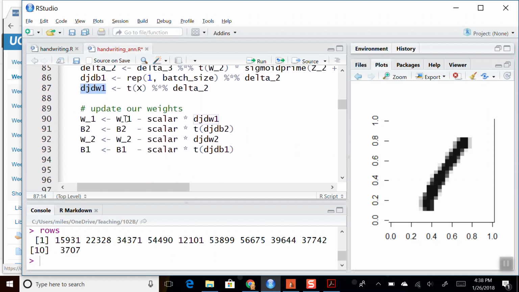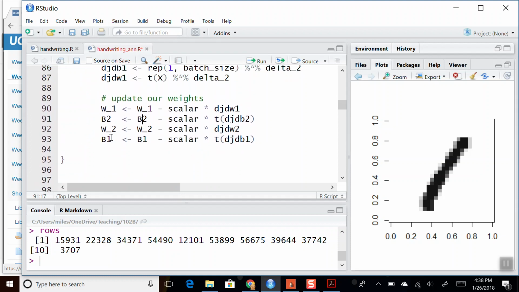And with that, I use those values to update our weight matrices and biases. So I say, take our current weight matrix values, subtract off, take a small step in the direction opposite of the gradient. Take our current bias values, take a small step in the opposite direction of the gradient. Okay, and I just do this for all of these things.